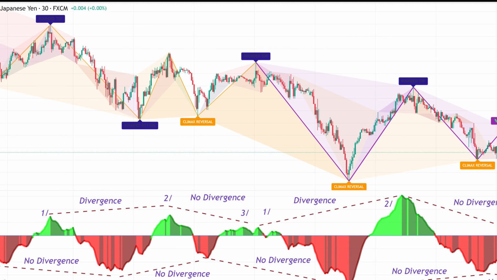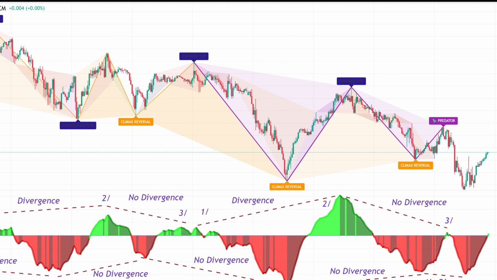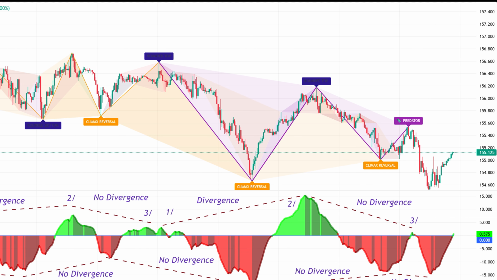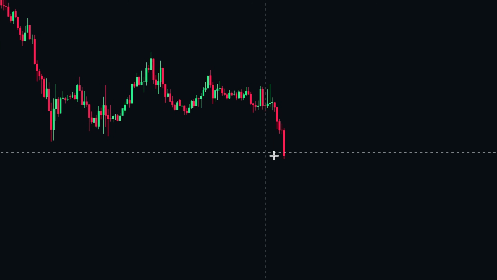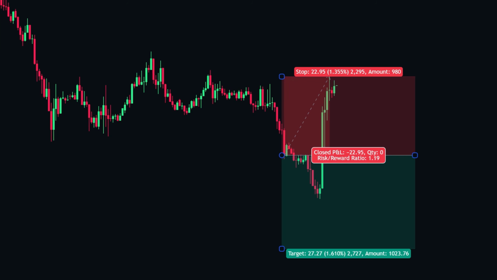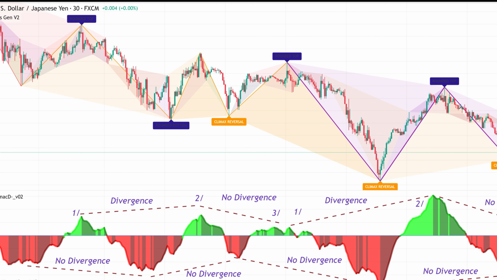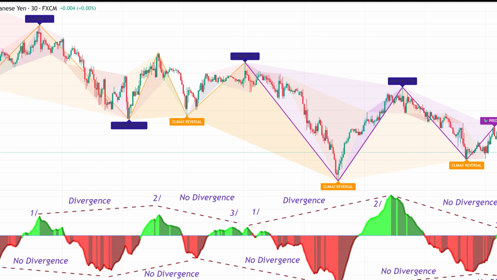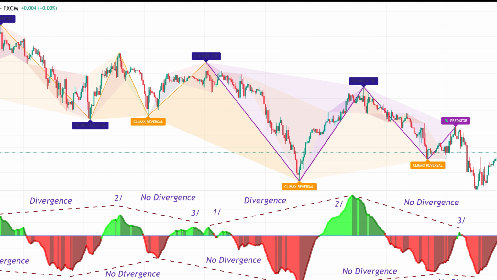This indicator automatically detects divergence and highlights potential turning points before price reacts. A lot of traders lose money not because they are bad at trading, but because they enter too late. By the time they buy, the move is already exhausted. By the time they sell, the selling pressure is already dying. That is exactly where divergence comes in, and that is exactly what this indicator is designed to solve.